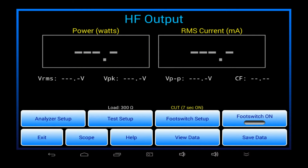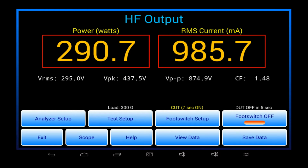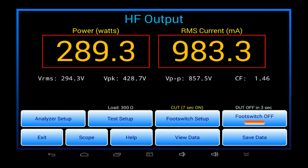So right now, with the display in the state shown here, vPad-RF is waiting to receive a signal from the ESU under test. I switch on my simulated ESU using the foot switch button. What we are seeing now are simulated measurements of RF current and power from a simulated ESU that's been set for 300 watts.